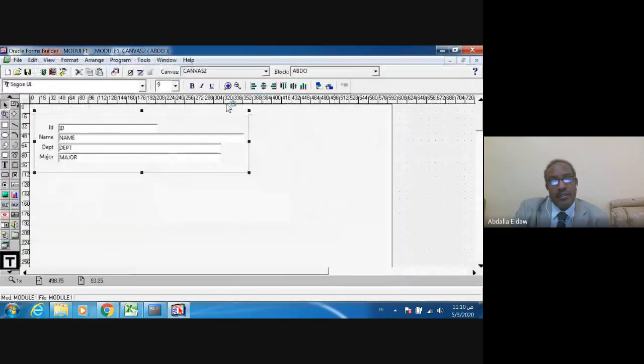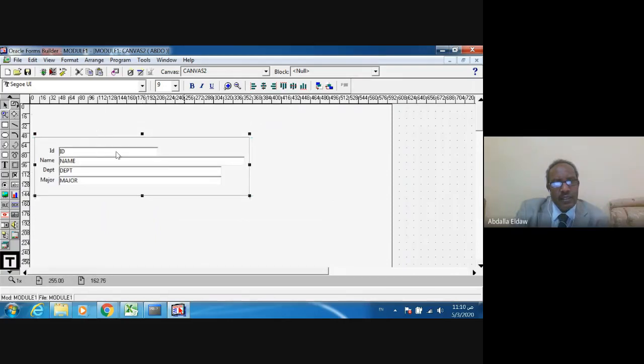Maximize. And here you can change the background color for the interface. From the border, you can maximize the interface, and change the background color here.